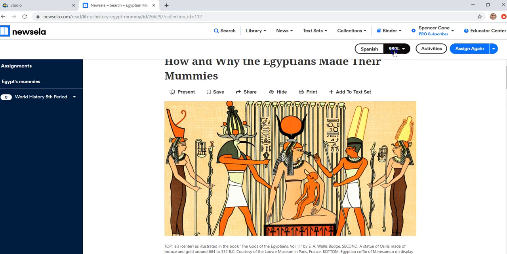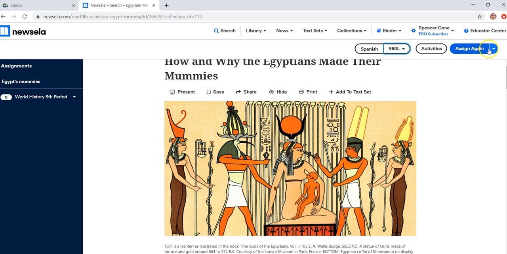I can adjust the text level up here, and there are 5 different levels that are preloaded, different Lexile levels, everything from 12th grade at the max to 3rd grade at the bottom. And these will all be available for my students to edit themselves as they are going through.